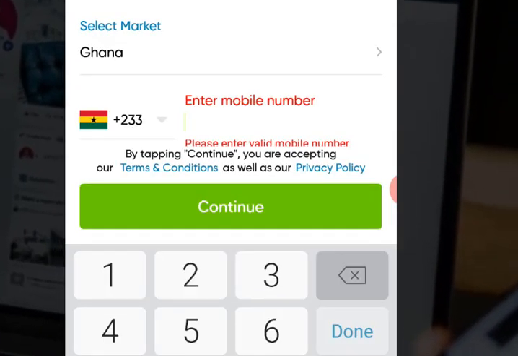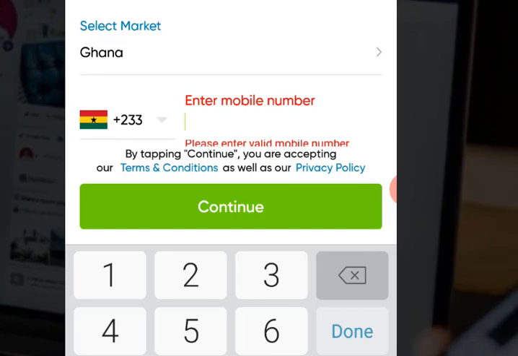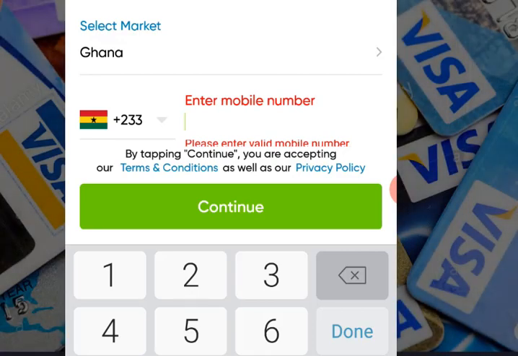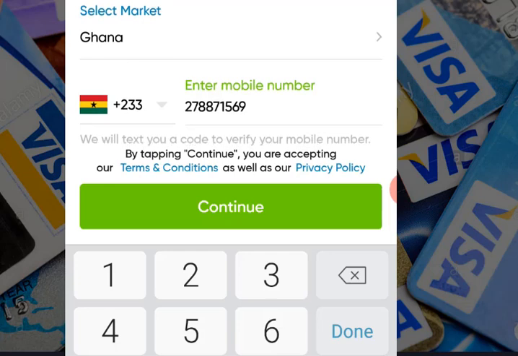Make sure the number you are typing is connected to your mobile money number. So I type in my mobile money number, and click on continue.